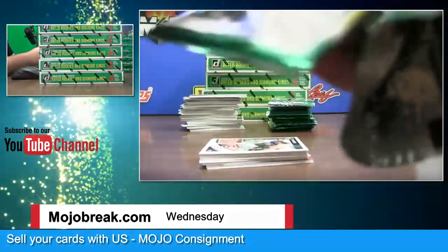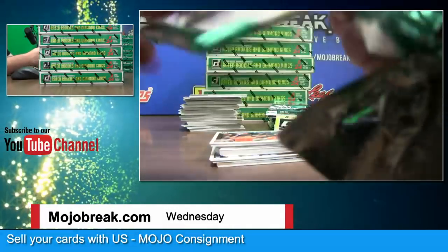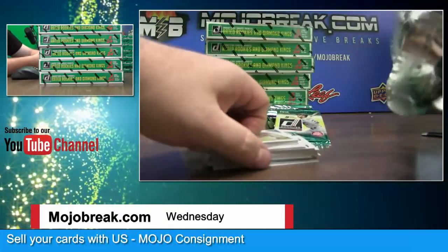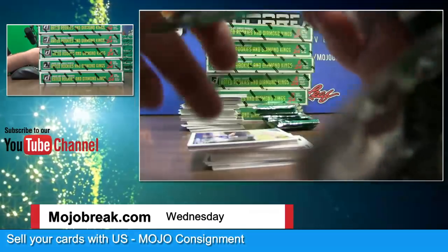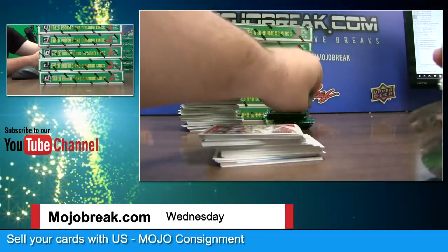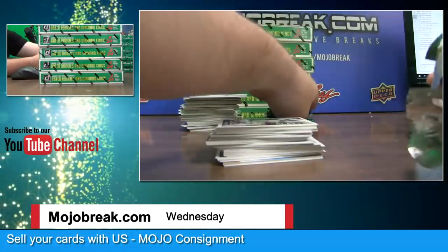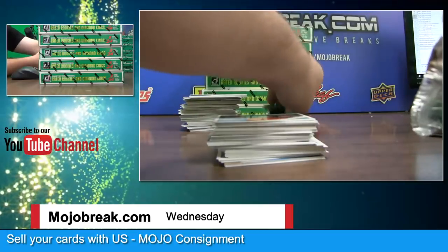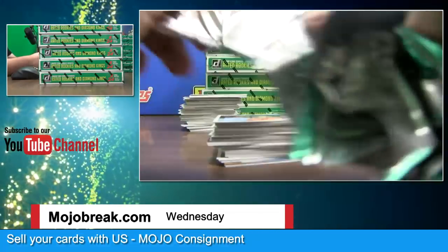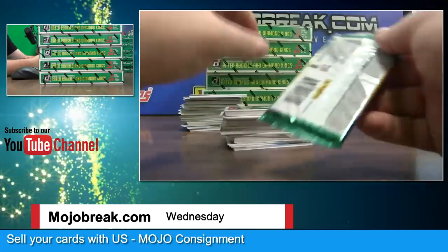Now, the box says look for Shohei Ohtani's first autographs. Is that not a fair assessment now? Or are they like, well, we meant ours? Because it's not. I guess that's a loose term, right? It can't be like the only. Then they'd be lying. Because technically it is their first auto. And you could say, like, for the first year, it's his first auto, right? Because he's rookie.